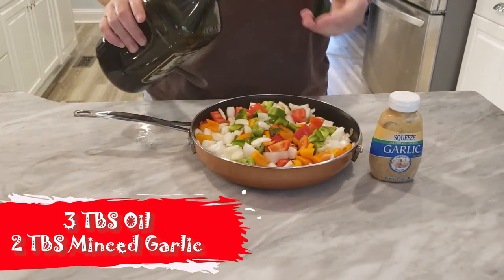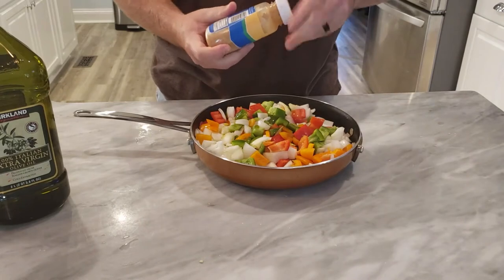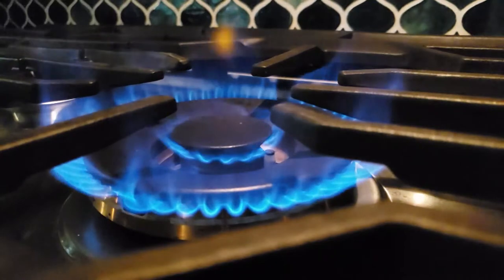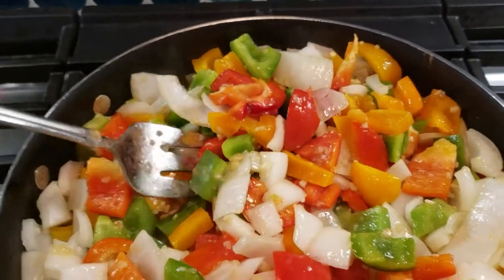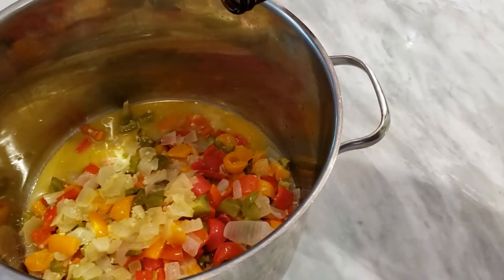To sauté, I'm using three tablespoons of oil — this is an olive oil, but you can also use vegetable. You also want two tablespoons of garlic; you can mince this yourself, it'd probably be better, but I'm a little lazy — I like the bottle. Fire up the stove — one of the only meals you'll see me cooking inside. Nothing better than peppers, onions, and garlic sautéing. Those are our first addition into our chili pot. You can't have Dos Equis in the name unless Dos Equis is one of the main ingredients, so pop your top on a bottle of Dos Equis and pour it on in. Sometimes I'll use two — it makes a thinner chili, but this time I'm going a little bit thicker, so we're only gonna use one bottle.